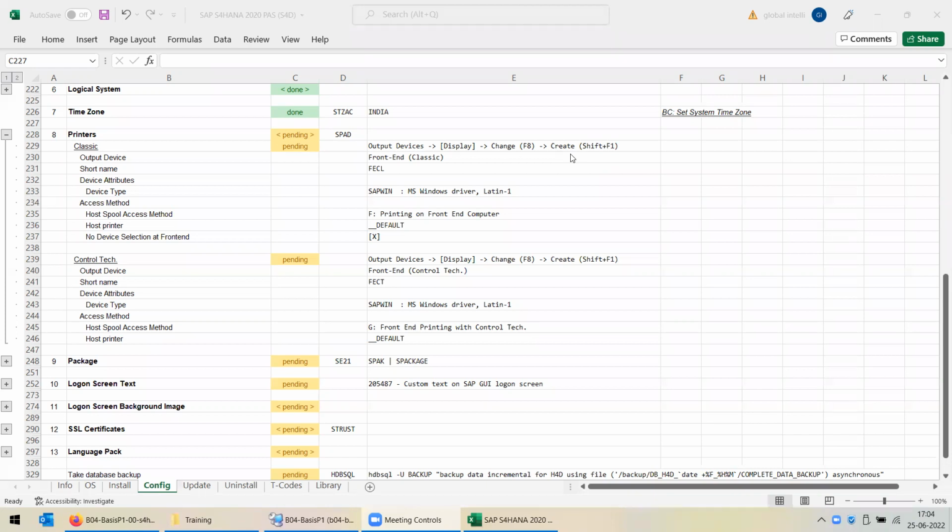Am I clear on this part? Yeah. Okay, so that was the earlier requirement. You mean on the server OS, we need to install the print driver? Yes, application server means the server itself.